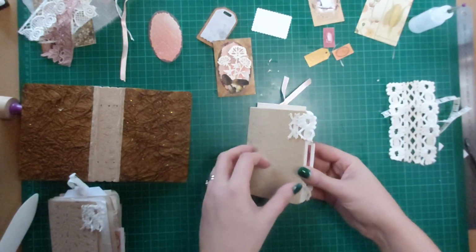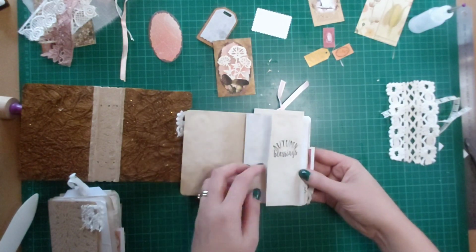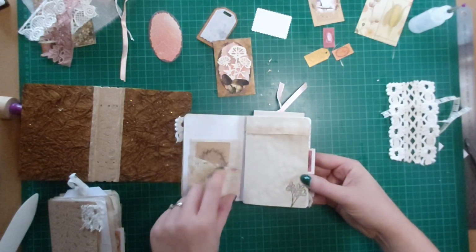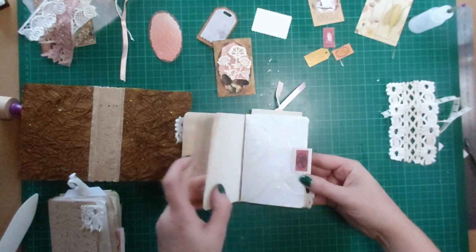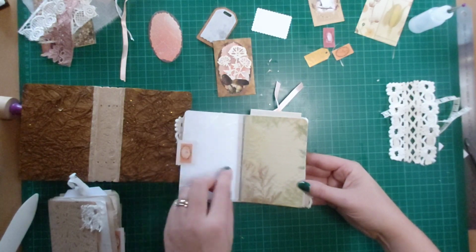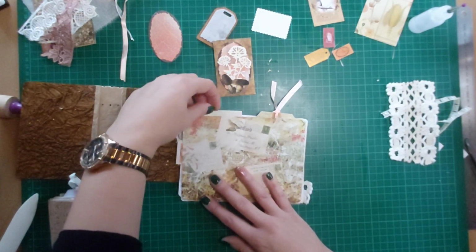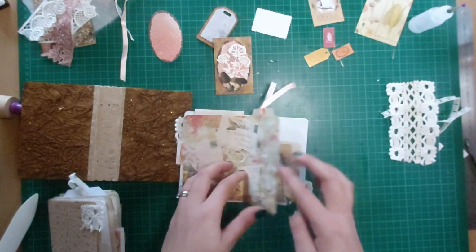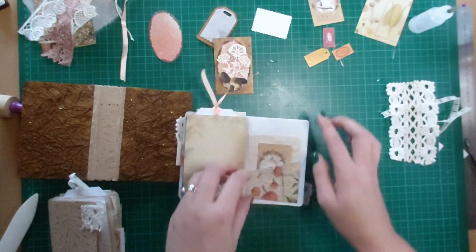And then the last one is very much the same as the first. So again, fabric tag, bit of stamping on the tea dyed papers, pocket with again one of these little cards and some tea stained paper. Again, using bits from the kit, little fussy cuts. Again, the pockets in the middle, so I've got again tea stained paper and then a tag on the other side, top loading. Again, a pocket with tea stained paper, and this card has mushrooms on it.